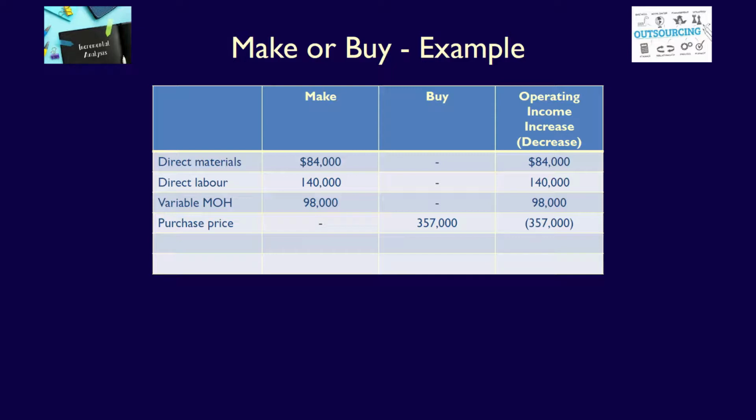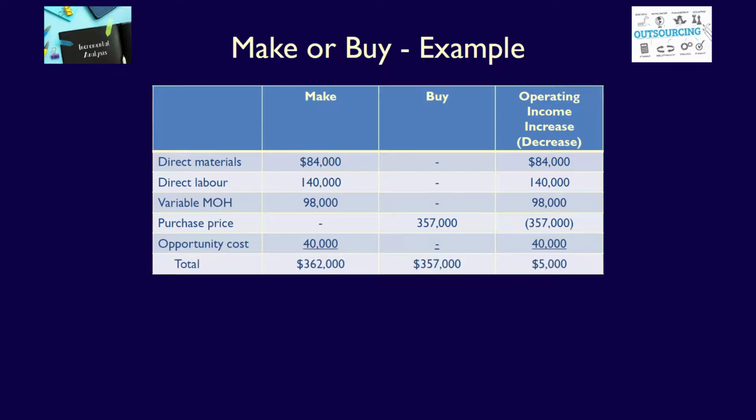What do they give up if they choose to continue to make the component? They give up the income they would have earned had they bought the component. If they had bought the component, they would have earned $40,000 in rent revenue. If they continue to make the component, they give up the benefit. Therefore, under the make column, we would add an additional cost, an opportunity cost of $40,000. The buy option does not have an opportunity cost because no benefit would be given up if the buy option is chosen, so that would be a dash. $40,000 minus 0 is equal to $40,000 under the fourth column, showing the operating income increase or decrease.